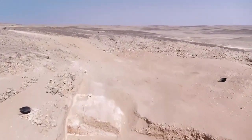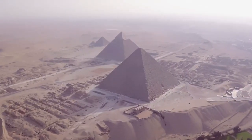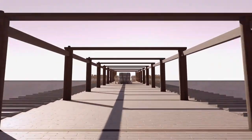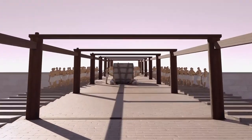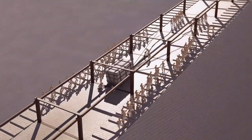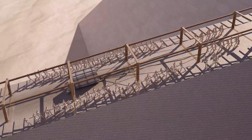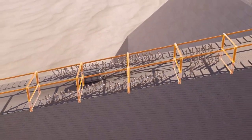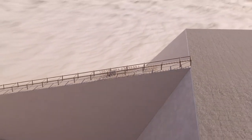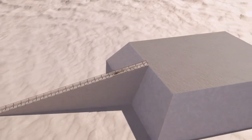According to Olivier, this ramp system could have been adapted to the pyramid of Khufu. But a ramp on a pyramid was not rock. It was built with gravel and bricks. So they had to secure and stabilize the space between the poles using wooden crossbars inside the ramp and also above it. But is this system feasible? This hypothesis needs to be tested under real conditions to know for sure.